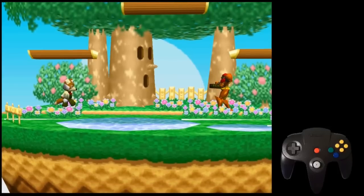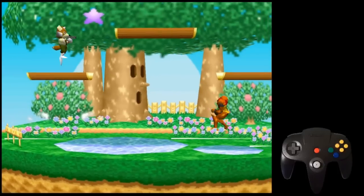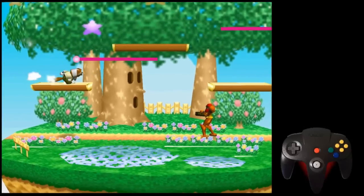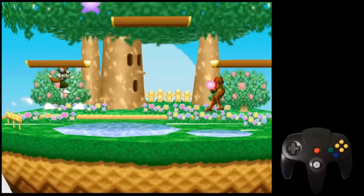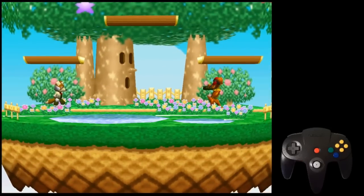A good drill to get comfortable with a short hop double laser starts with a short hop double laser underneath a small platform, then a full hop double laser so you land on the platform, another short hop double laser, this time on the platform, and then a shield drop single laser. When done full speed, it looks pretty cute, but you should remember that if you're serious about Fox, you should definitely practice horizontal movement with your lasers.